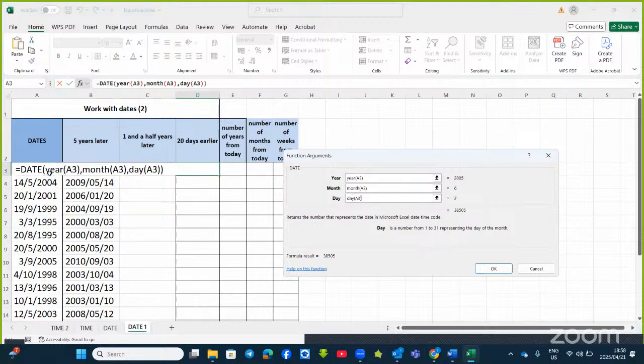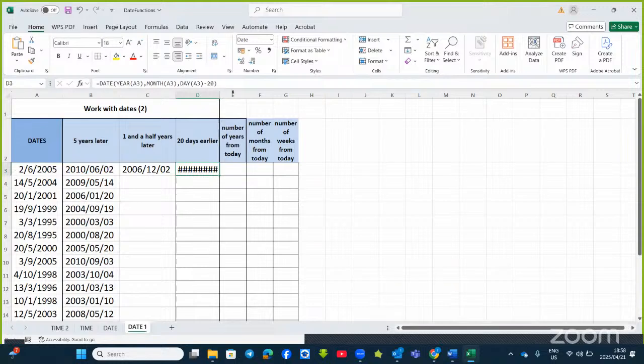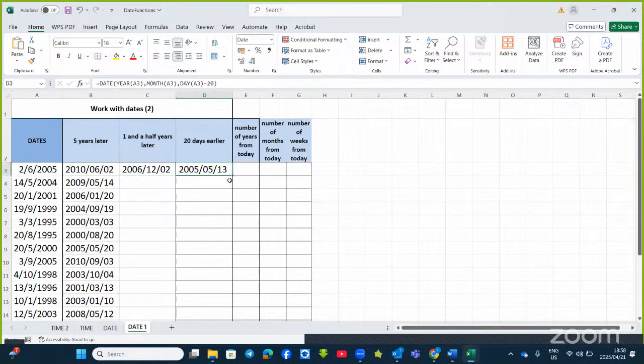Always you must repeat this. After that, you go and look at the question. 20 days earlier. So we stick to the day, not the month and year. Earlier means minus, so minus 20. This will be the new date. 20 days earlier will be 13th of May, 2005.